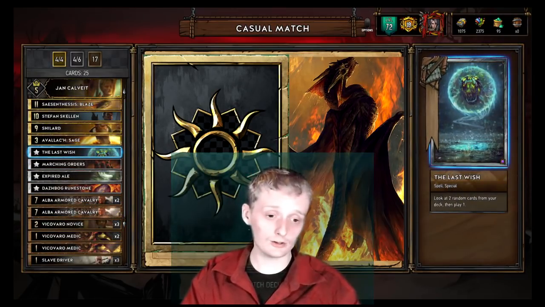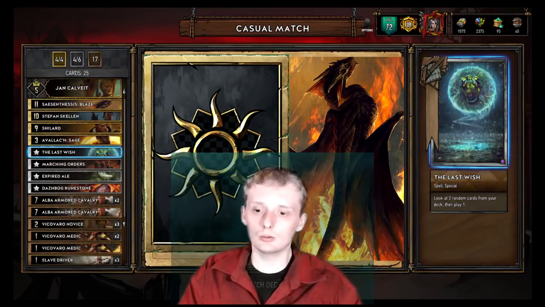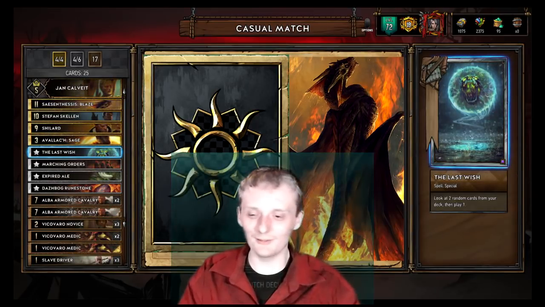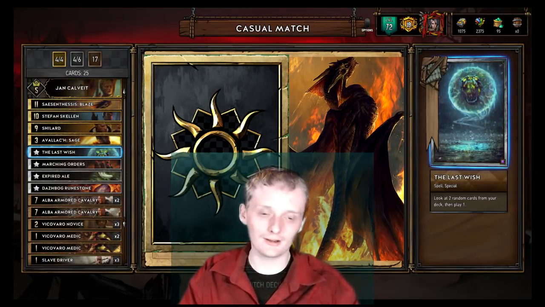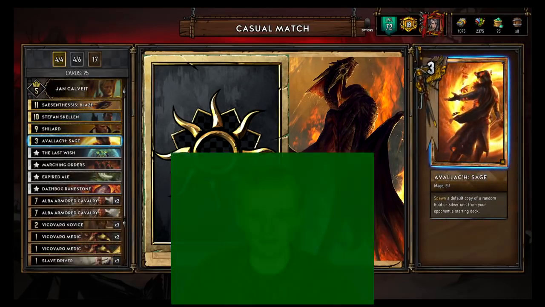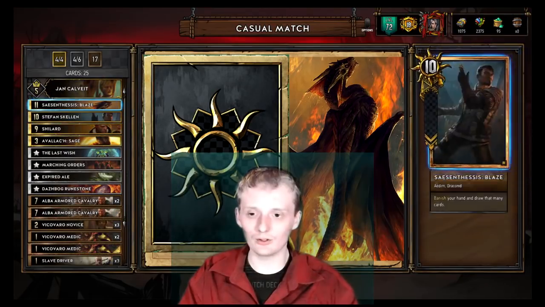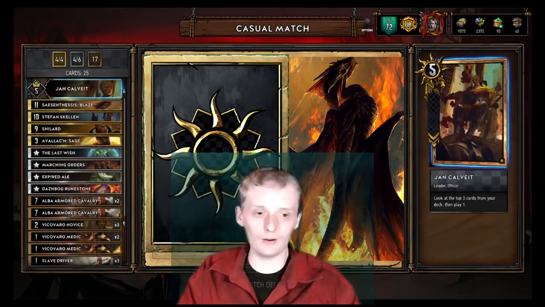Then we got the Last Wish. Look at 2 random cards from your deck, then play one. Pretty cool. It looks at 2 random cards, you play one, it's a little bit of deck thinning. Helps out a little bit with that. And then our gold slots have to be dedicated to these 4 for the combo to work, which is why they are all in here. That's about it for the deck profile.